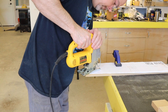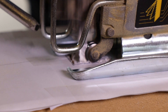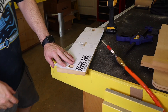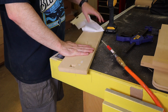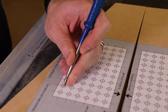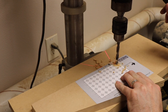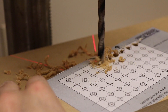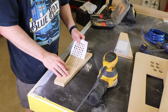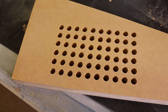Using another spray-and-stick template from my plans, I cut out the holes for the power receptacles and USB ports. I then drilled five holes for the relocated monitor control buttons. On the side panels I used the speaker drilling templates to punch and drill all of the holes for the speakers. Use the punch holes to center your drill bit — I'm using a drill press here, but a handheld drill will do the job just fine. I recommend using a piece of scrap wood below the side panel to stop chipping and blowout on the back side. This is a pretty slow process, but the results will make it look like it came out of a factory.